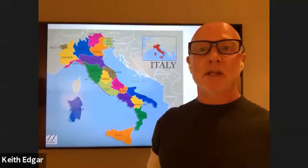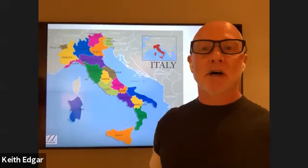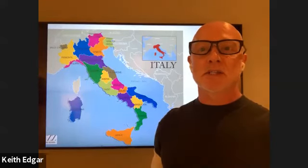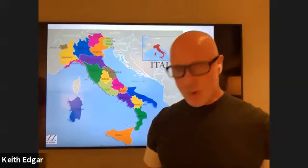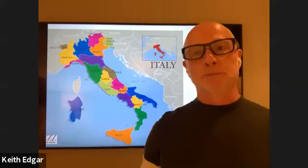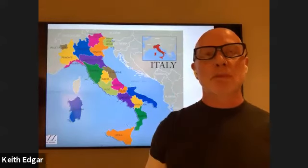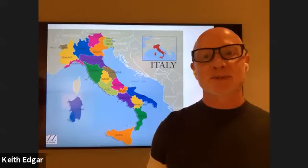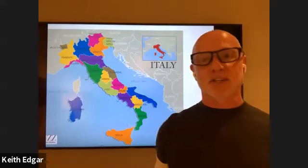From the huge amount of grape varieties, they have over 1,000 different grape varieties, 25 different wine growing regions, all different, all producing different styles of wine. In fact, Italy is probably the most difficult country in the world if you want to study these wines. So please don't ever specialize on Italy, whatever you do in business, because it's really difficult to know all the regions, the sub-regions, the sub-sub-regions, the grape varieties, all that sort of stuff, okay?